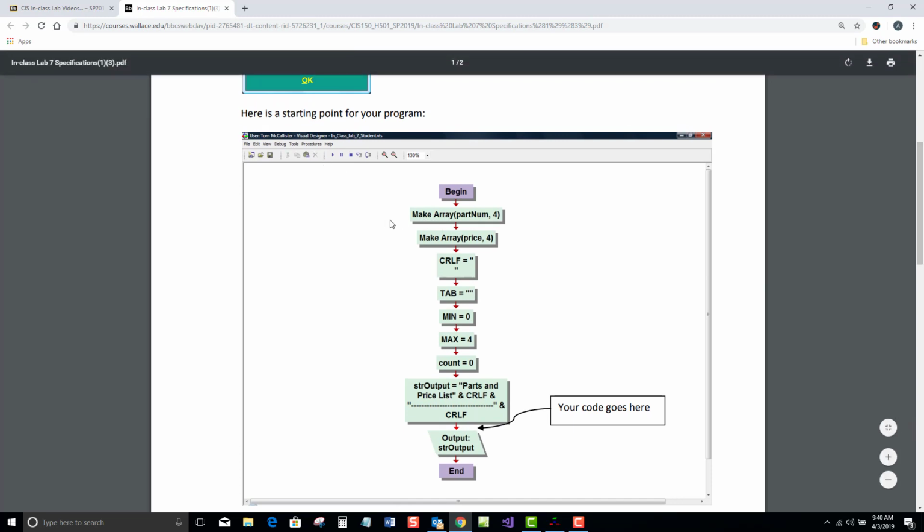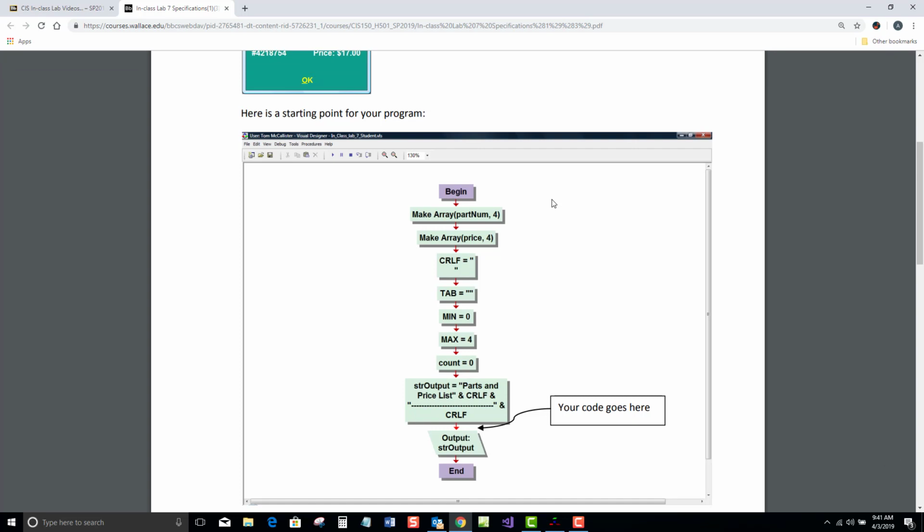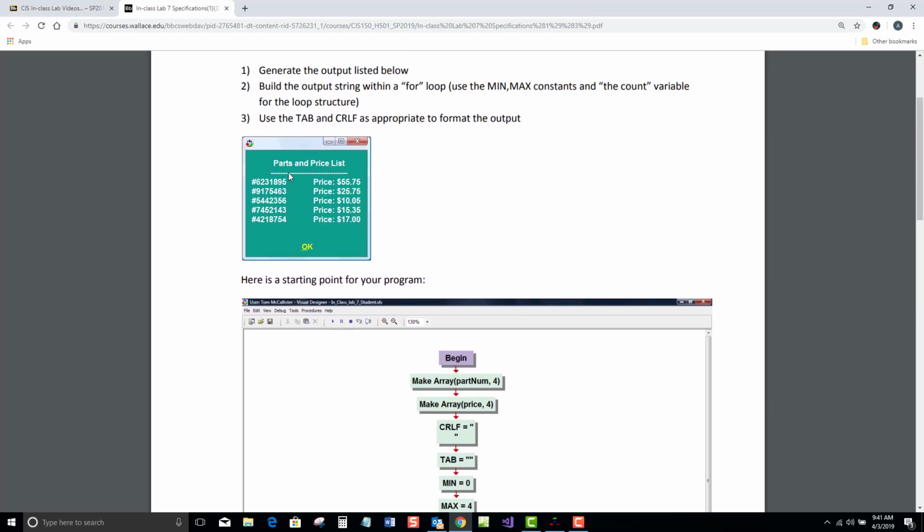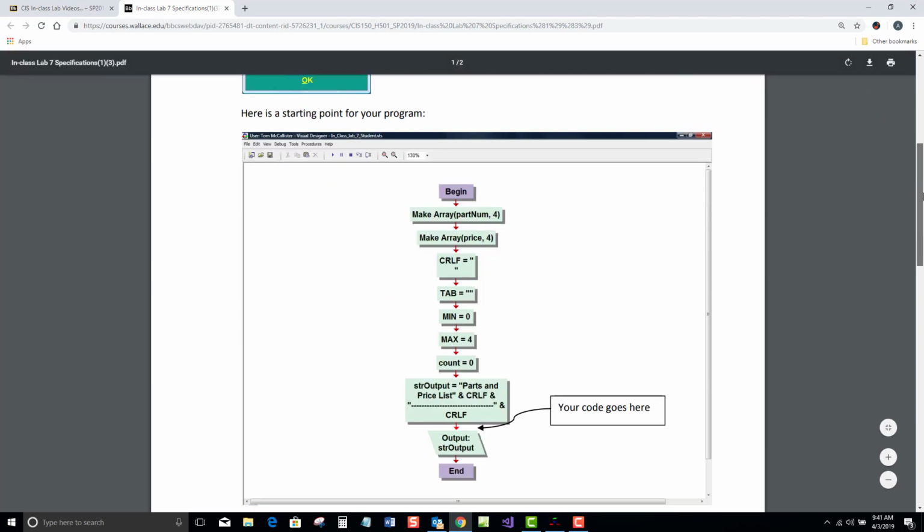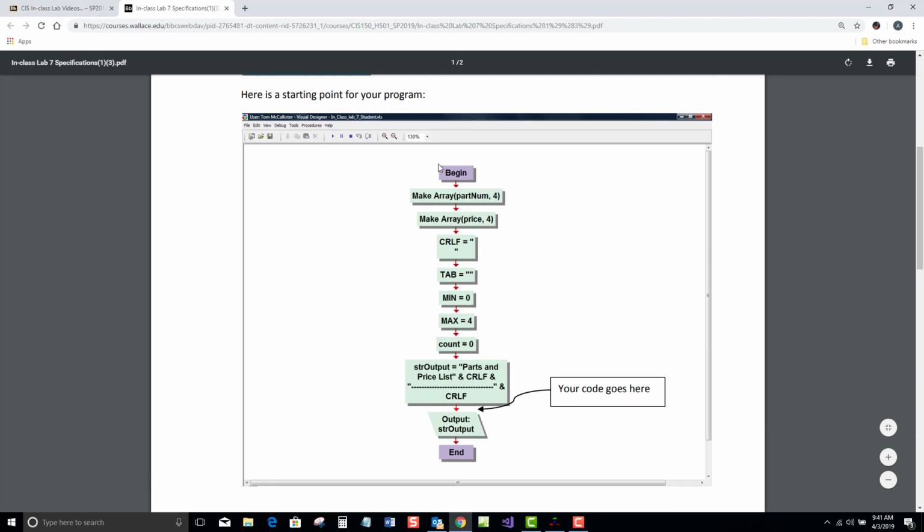So you have to use the make array statement. You give it a name, and you tell it the highest index. Now, as you remember from the chapter, the index always starts at 0 and ends at 1 less than the number of elements. So how many elements are in these arrays? Well, let's count them and see. 1, 2, 3, 4, 5. So 1 less than 5 is what? 4.